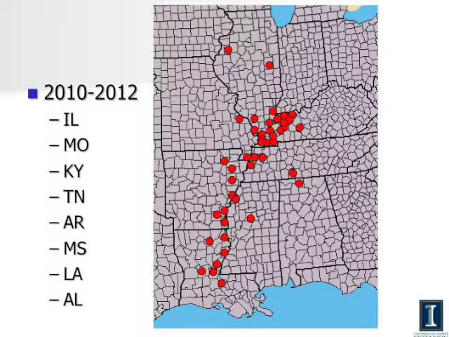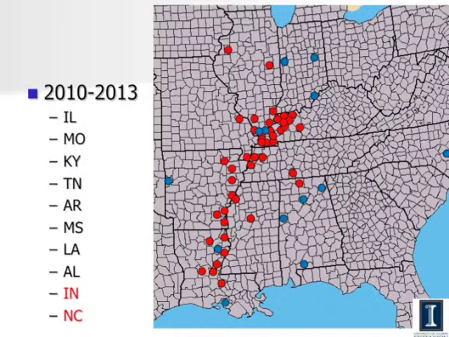And then from 2010 to 2012, our search was more widespread. We had more cooperation from plant pathologists from states throughout the Midwest as well as the southern states. And you can see that we identified these fungicide-resistant isolates really all over the place. Looking at 2013, those would be the blue dots here, the finds from 2013, and you can see we added some new areas, and we added a couple of new states, Indiana and North Carolina.